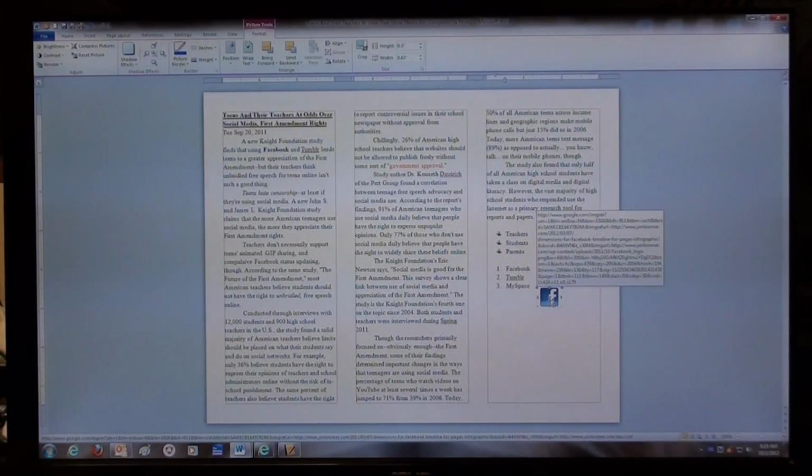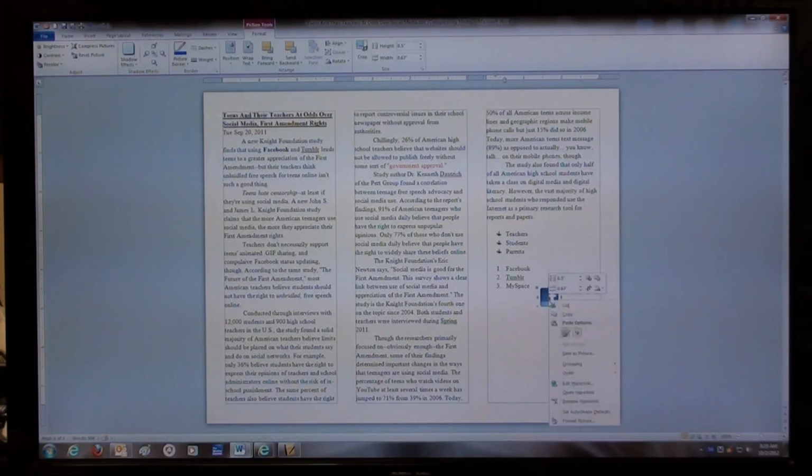Now if you notice there's a little text box that's popping up there, that's a simple fix. That's just saying that's a link to wherever this icon is. Really don't need it. It's just pretty much annoying, so what I'm going to do is right click on it, and then I'm going to go ahead and remove the hyperlink there. Now as you can see, I put my mouse over top of it. It does nothing to it whatsoever, so there's nothing there.